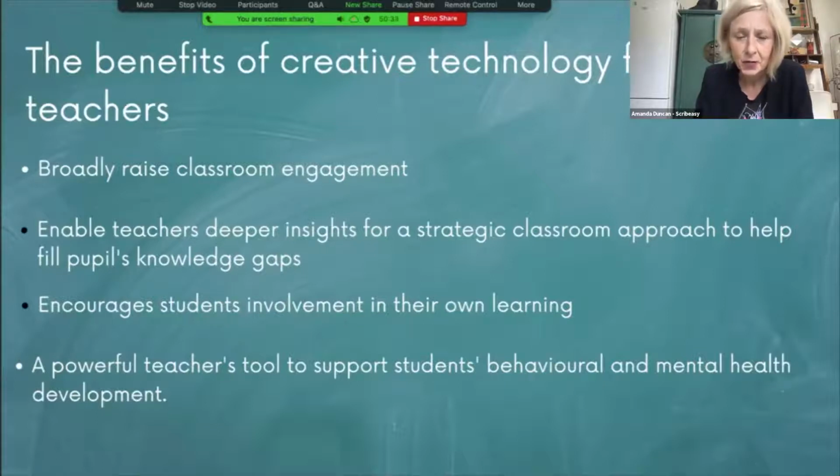And the benefits of creative technology, it actually started through a personal experience of a son who has dyslexia. Very bright boy, but really struggled to get involved in his writing and take ownership. And for me as a founder, it was very much around the loss of his creative thought flow. And the idea came through how to engage children more broadly by getting them interested and then involved in their own learning.